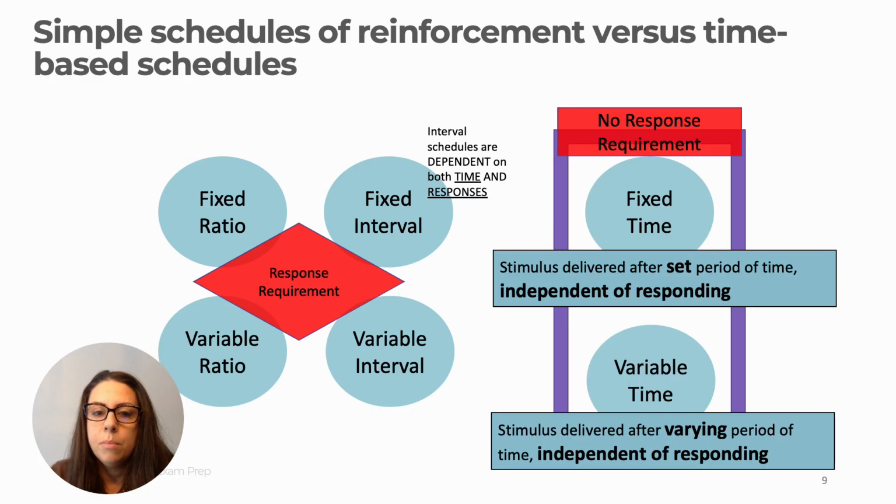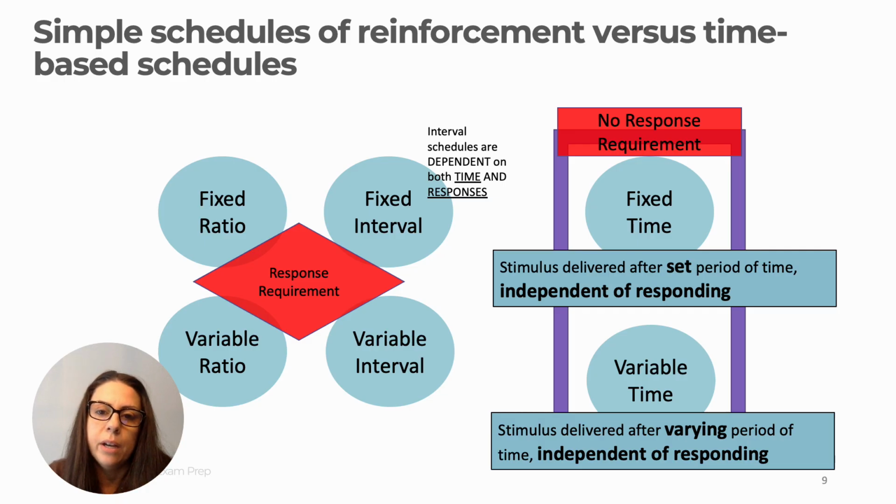So time-based schedules, you may have heard fixed time or variable time. They do not require a response. So in other words, the reinforcer will be delivered after some time passes and the individual does not need to do anything. So the difference is that with the time-based schedules, there's no response requirement, whereas with the interval schedules, there is both a time requirement and a response requirement. And then fixed versus variable, well, we've already covered that.